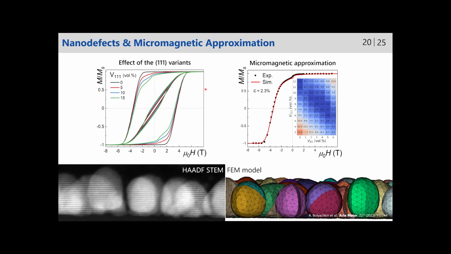Besides that, we can realize approximation of the real hysteresis loop. If we consider different parameters like magnetic anisotropic constant, volume fraction of 1-1-1 twins, volume fraction of grains with lack of L10 order, and all the rest parameters, we can launch approximation of the experimental hysteresis loops, and you can see that at certain combination we can nicely explain what we observe in experiment. And this approximation can be a way how to estimate volume fraction of different defects in real media.